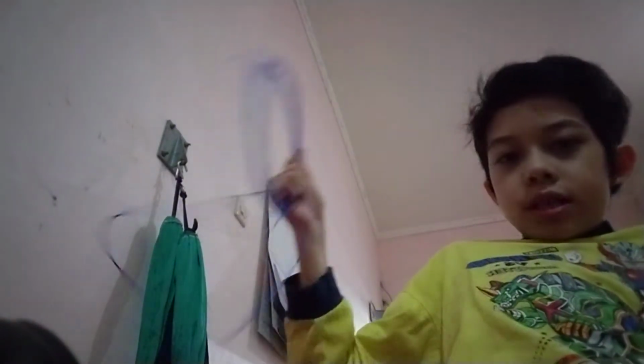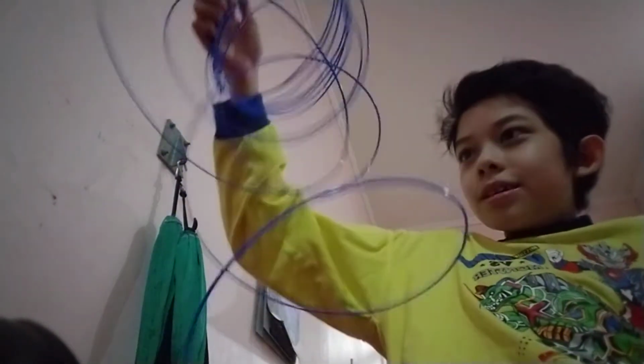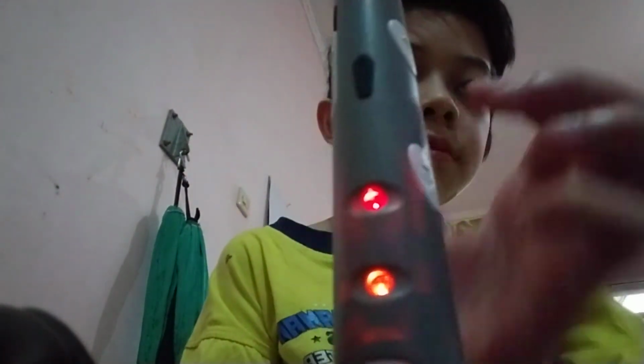So let's get red right there. As you can see, now we need blue, because Sonic's blue. Oh no, I don't think we have much blue to go. Wait, this is a lot of blue, actually. Never mind. Okay, this thing is still red. When is it gonna turn green? Let's see if it turns green or not. Green. Yeah, green!